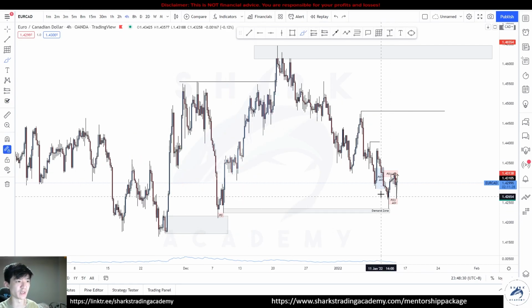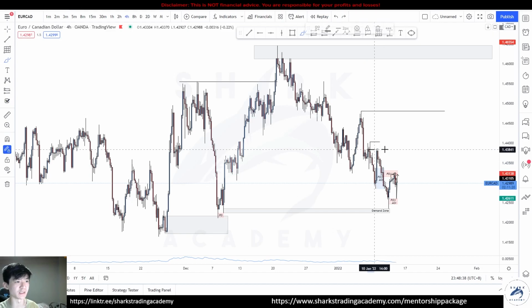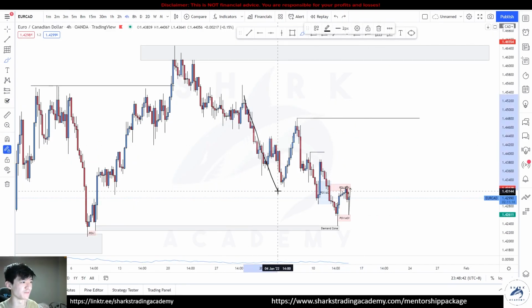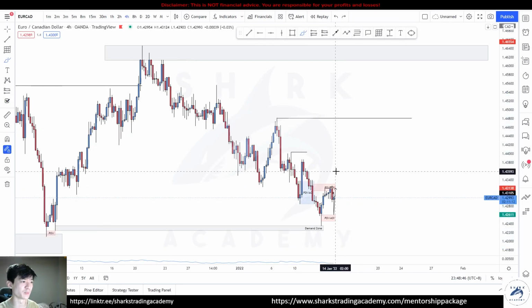So the truth is that you can either wait for a lower time frame shift on the 15M to catch buys into this sell side move. So you understand that this is still delivering bearishly. This is on the 4 hours. We are still delivering bearishly for EuroCAD, and this will continue to stay bearish until prices break structure over here.